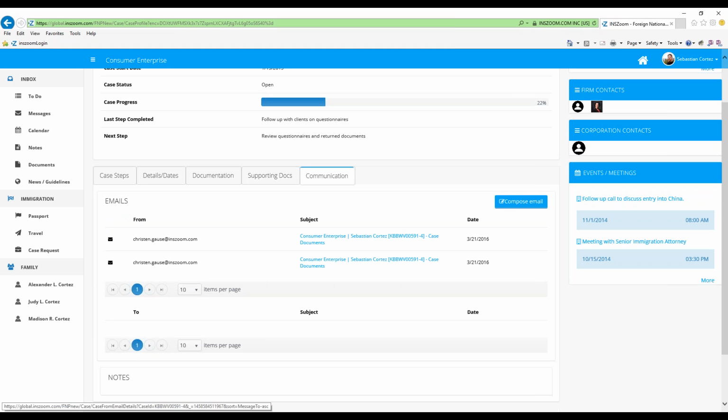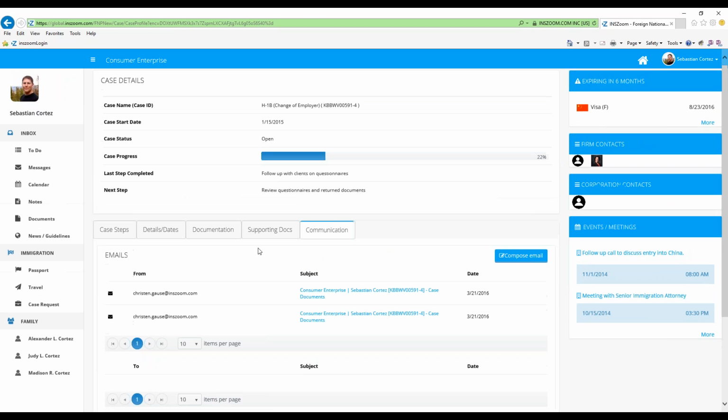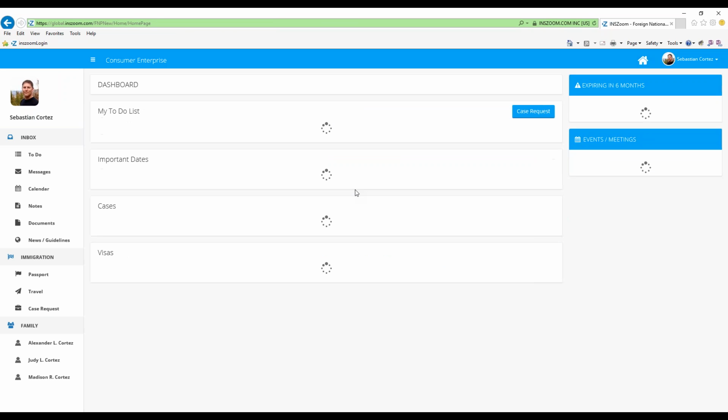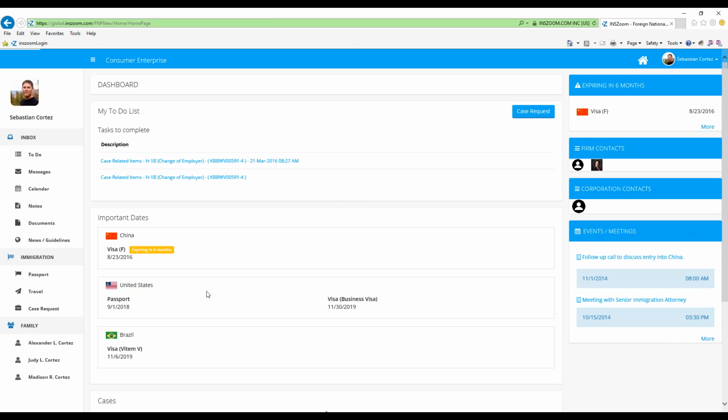And the last tab is for communication. So these are case-specific emails. So if you do send emails from the case level, which most of us do when we're doing casework, if it's applicable to a case, you send it from the case level, and they will appear here. Again, you do have to grant them access, so I don't want anybody to get freaked out and concerned that all of their emails can be viewed by the Foreign National. So we have now gone through the entire Foreign National portal and just given you an overview.